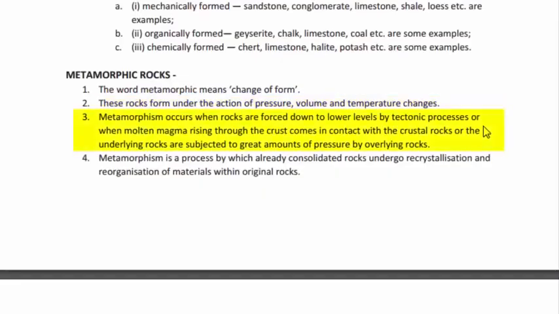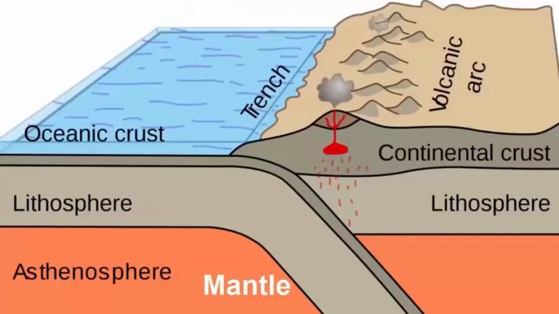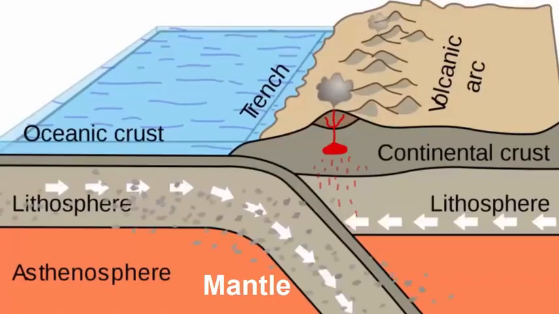So in the previous point I said metamorphic rocks require great amount of pressure and temperature. The question is where and how will the rocks get the pressure and temperature? So you see, the tectonic movement is referred to as the movement of plates on which oceans and continents reside. When two plates come closer, we call it a convergent boundary. In convergent mechanism, a smaller plate subducts under a larger plate. With this, all the rocks, that is sedimentary and igneous, move towards the mantle, that is under the crust. That's how pressure and heat influence the rocks to become metamorphic.